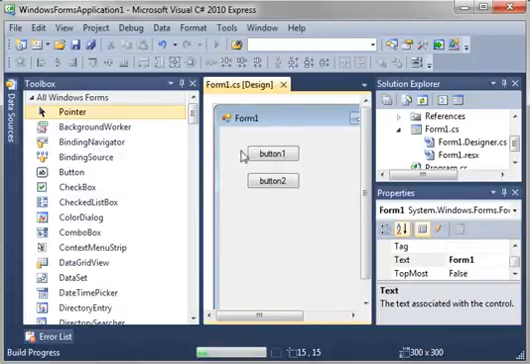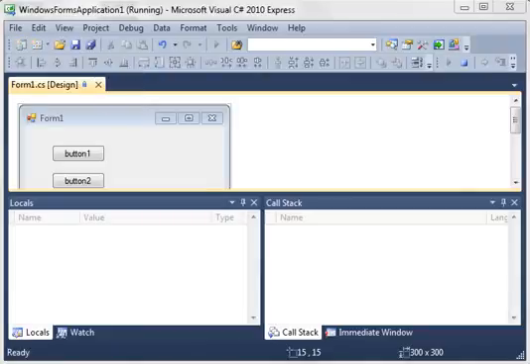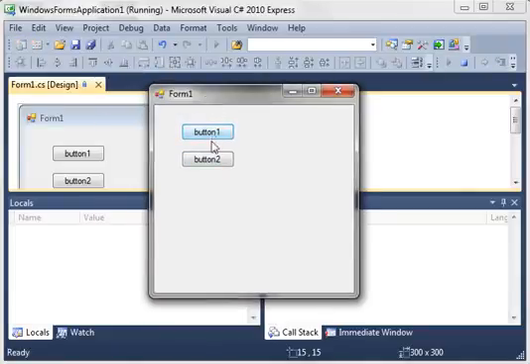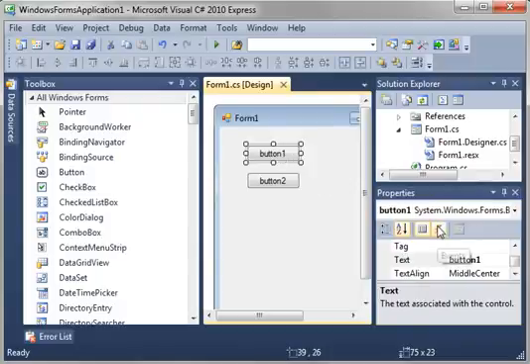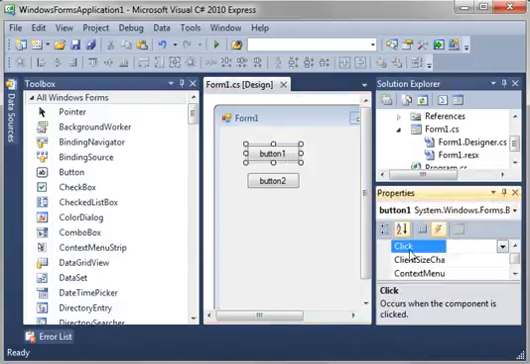So when you run this thing, let me drag the application over here. You see button 1, button 2. Nothing really happens. So what is a button? Well, as you see, when you click it, something is supposed to happen. You've seen buttons before, so I'm not going to dull you with the internals of how a button works. But what you need to know is the events needed to make this thing work. And really the event you're going to use the most is click.